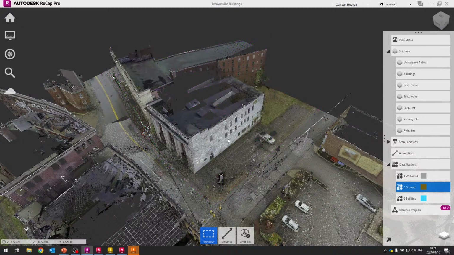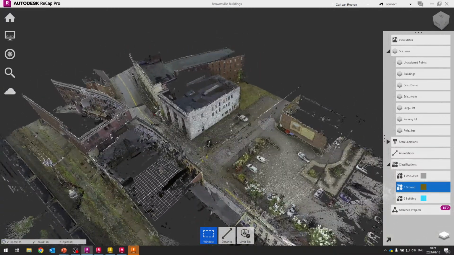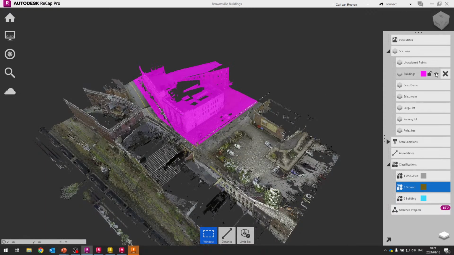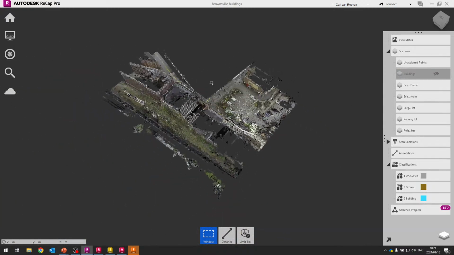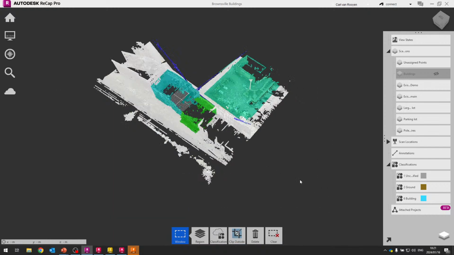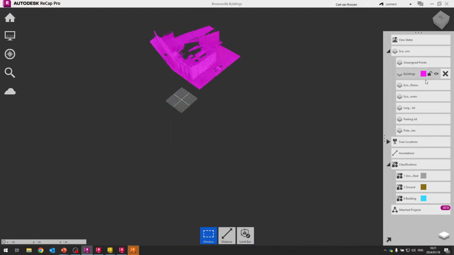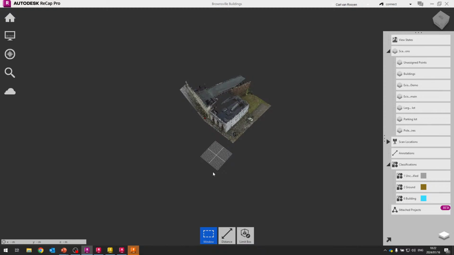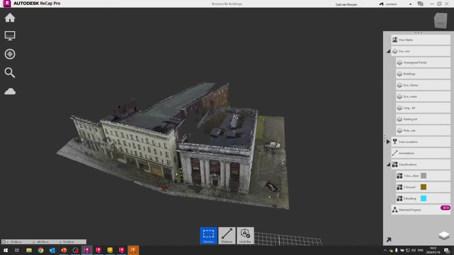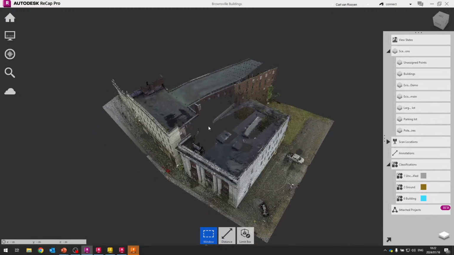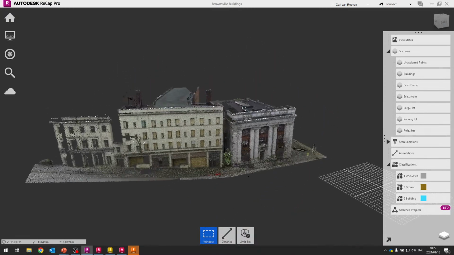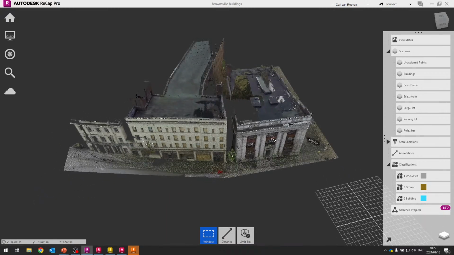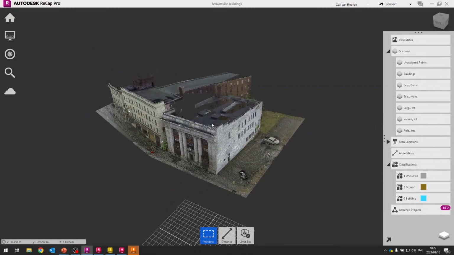So once you are done with, let's say, isolating out a specific building, let's say this region here, I'm going to hide that. If you want to reduce the point cloud down, you can highlight the rest of the points and press delete to delete those points. That will reduce the size of the point cloud down to only the data that you need for your specific project. So in this case here, we'll have just this area. Even this here, we could break it down into different regions because we have the 3 buildings here, maybe a region for each building. But the rest of that data might not be needed for the project.